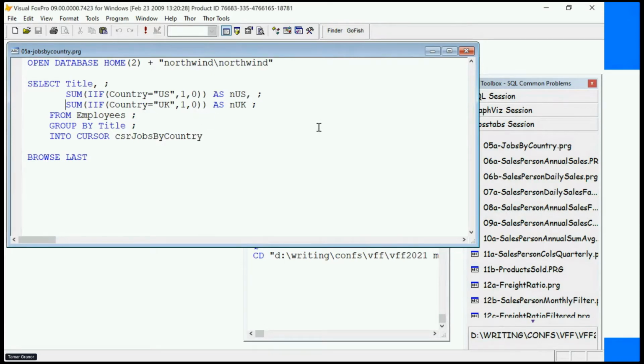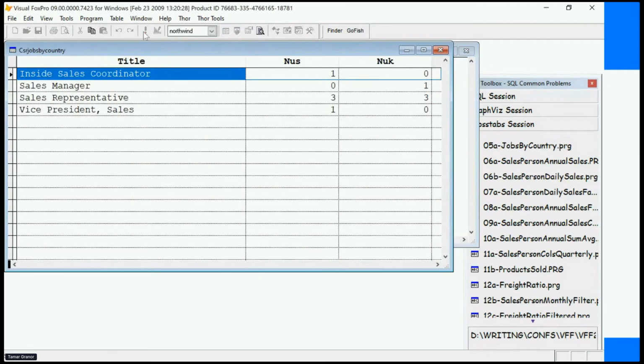And you can do this to get this kind of result, but it really only works with two situations. One is you know exactly what the data is. In this case, you know exactly what countries are in your data. And two, there aren't too many of them. You wouldn't want to do this and have to write that out for 15 or 20 countries. And sure enough, when I run this example, you get the same result that was on the slide.